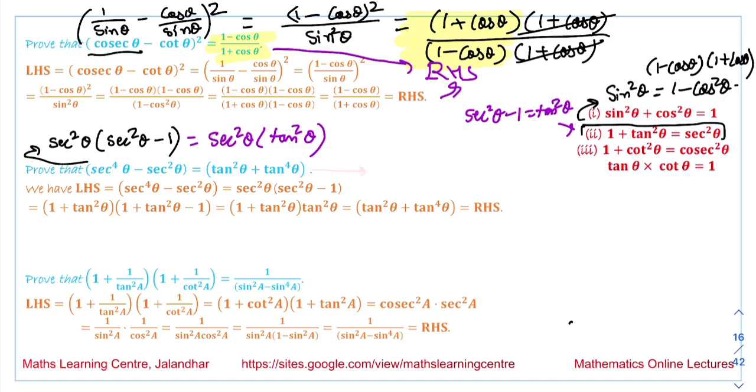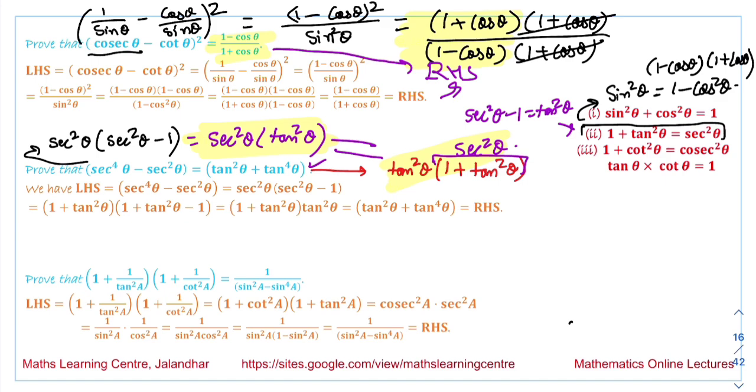Similarly, when we are talking about this term and we take tan square theta common, we are left with 1 plus tan square theta. And what is the value of 1 plus tan square theta? It is secant square theta. So the left hand side is secant square theta into tan square theta, and the right hand side is secant square theta into tan square theta. Both these values are equal. So we are saying that the identity is proved.